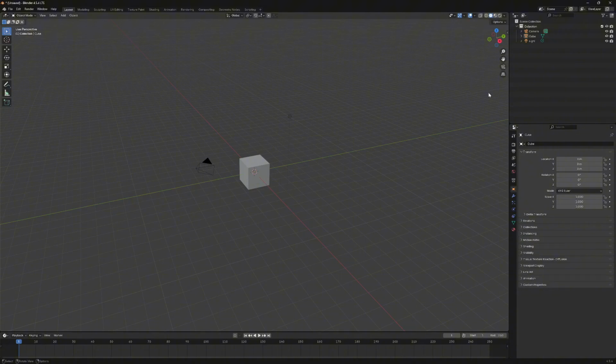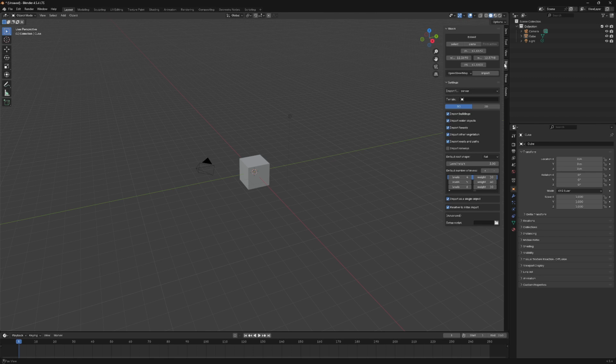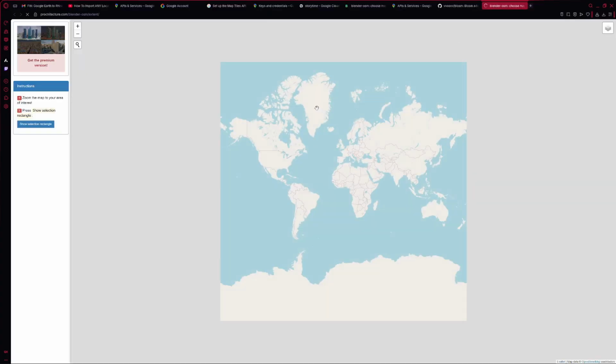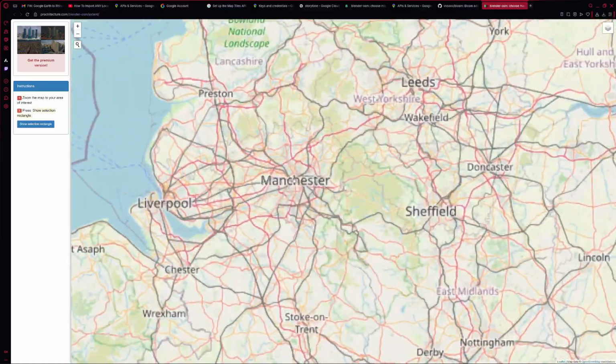So I'm going to just click N, and what this does is it brings out this tab, which is just here to the right of my viewport. And in there, I have these other tabs, and one of them will be Blender OSM, so Blossom. So what I can do now is select the location that I want to choose. And I'm going to click select, and it'll bring up a map. And then I can zoom in on my map and find a location.